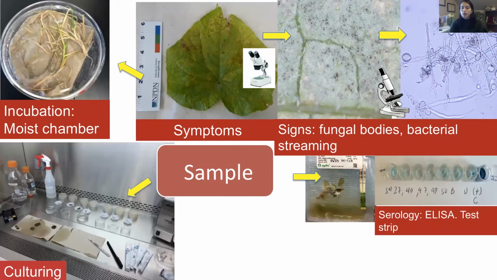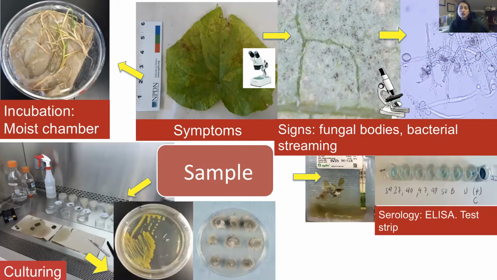In other cases, we need to lure that pathogen out of the plant tissue by putting it in this gelatinous matrix or little plates with agar, something that we call culturing. When we culture for bacteria, it will take 2 to 4 days to grow. When we culture fungi, they grow slower, and they can take 4, 7, 10, or 14 days to grow, depending on the pathogen that we are suspecting and aiming to recover.